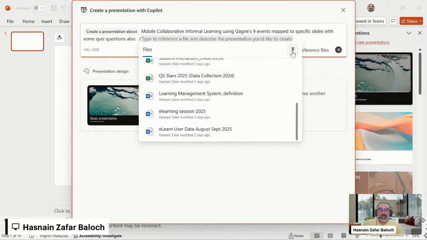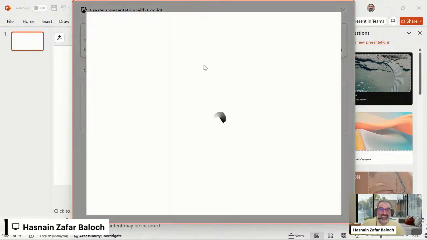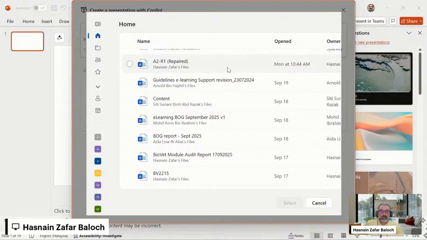Here I need to be a bit tricky. It only allows files which we have uploaded. Quite strange.